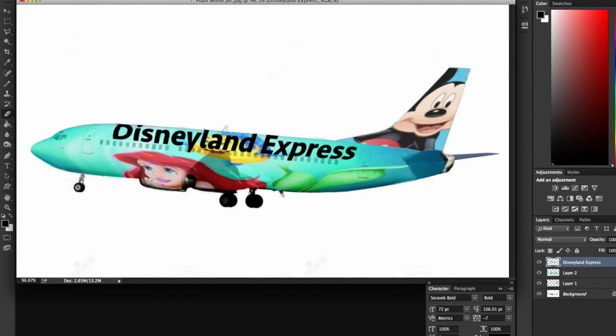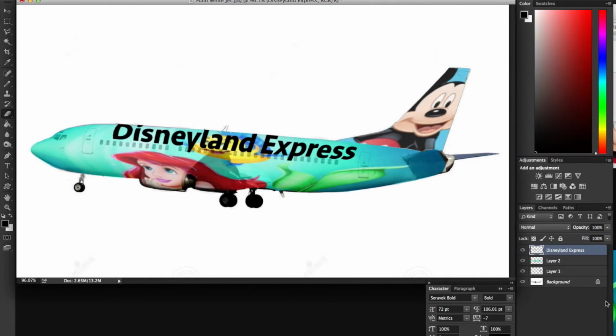Let me get this here so you can see everything I'm doing. So bring that up on top. Okay, so when it's down here, you can't see it very well. And then take the actual picture with Ariel on it. Okay, I just turned it off just to show you where it's at. It's on this layer. Take my eraser and go very small with our small eraser. Erase the little windows here on the jet.